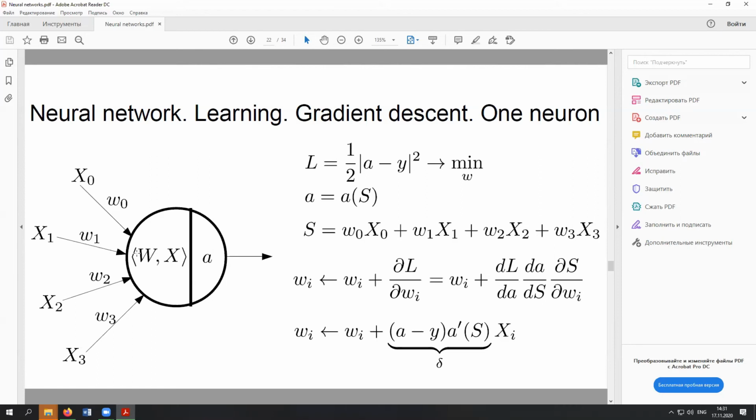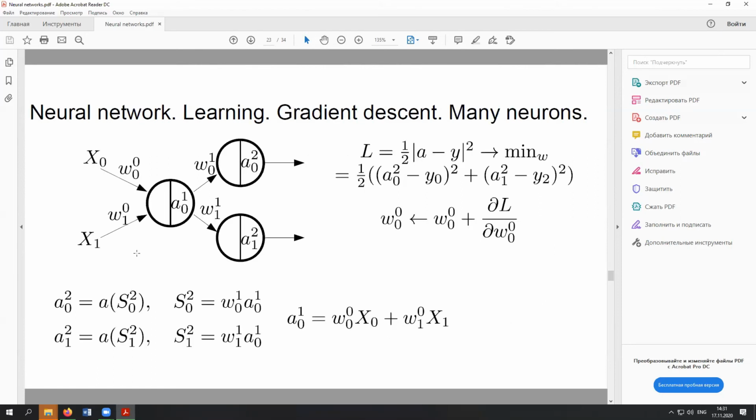But this approach might be applied for several neurons. For example, if we have such a net with 2 inputs, let's think that there is no this neuron. For example, there are only 2 of them on the first layer and on the second layer. And we want to know how we can change this weight. Well, it's easy. The common loss function for this output contains the losses in this step and in this step. So we still should consider this one.